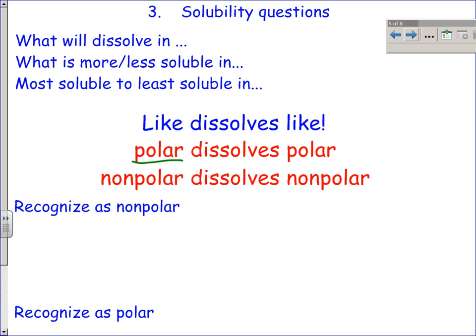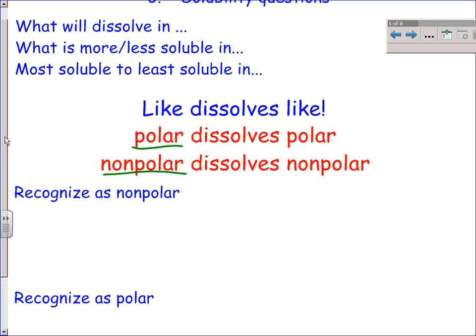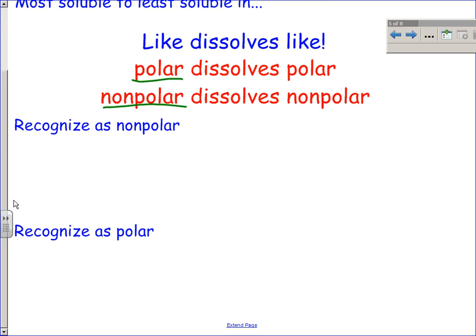Are the substances polar, or are the substances that we're looking at nonpolar? Or I should specifically say, is the substance we're looking at polar or nonpolar, and how do the other things compare to that? Because remember, the more like it is, the more soluble it's going to be in it. The less likely it is, the less it's going to dissolve. So learn to recognize some polar and nonpolar things.